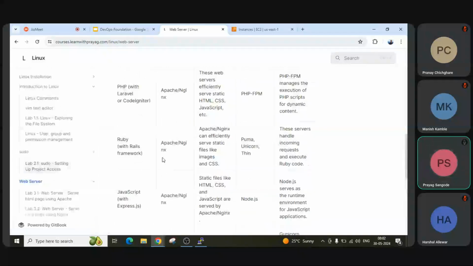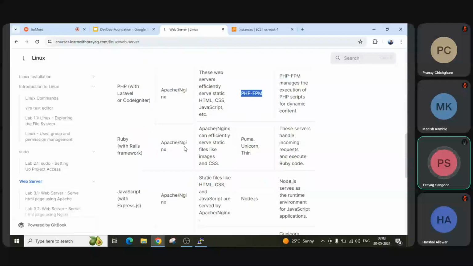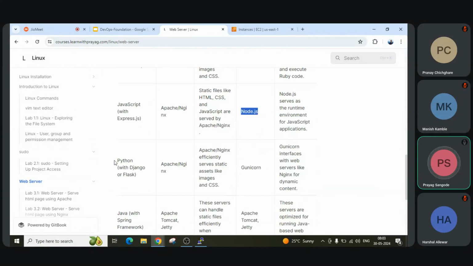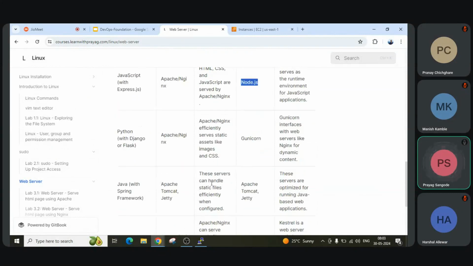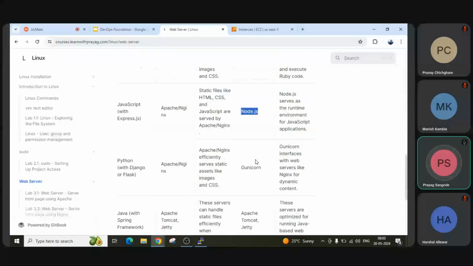But based on different programming languages, the dynamic content can be served using PHP-FPM module. For Ruby and Ruby on Rails, we can use Puma, Unicorn, Thin. For JavaScript, Node.js is used. For Python, Gunicorn. For Java, Apache Tomcat. And ASP. But these are the dynamic ones.